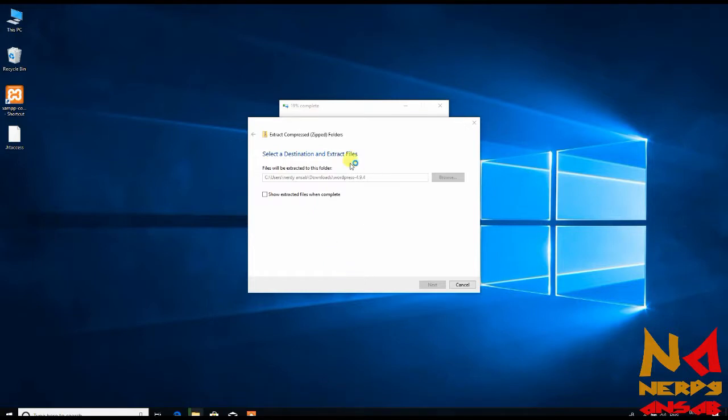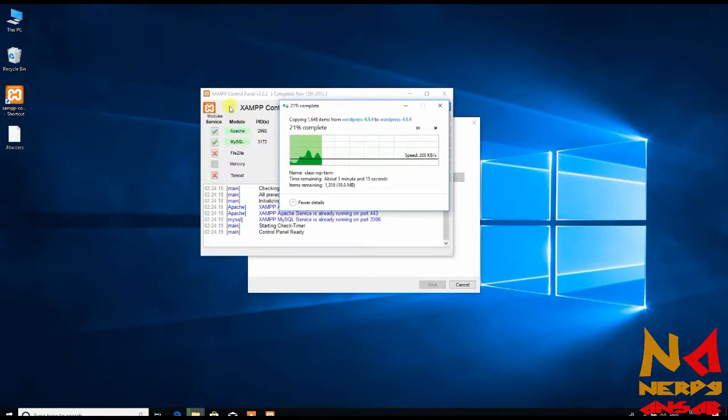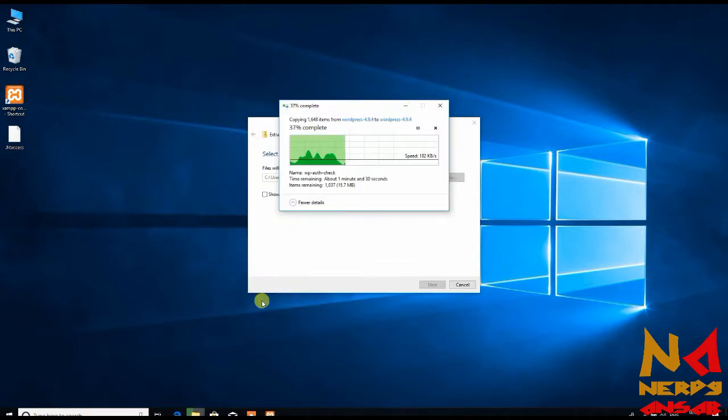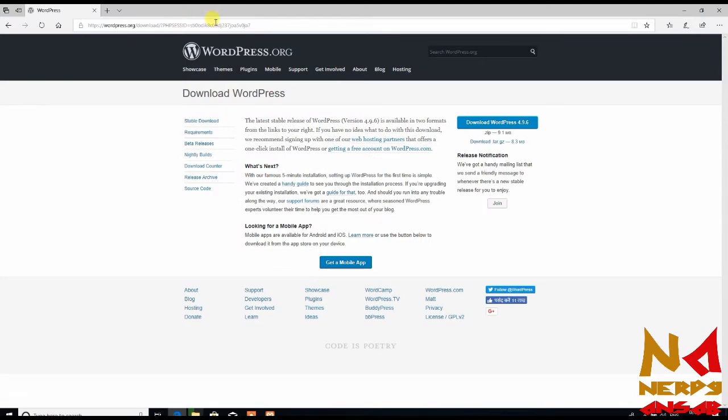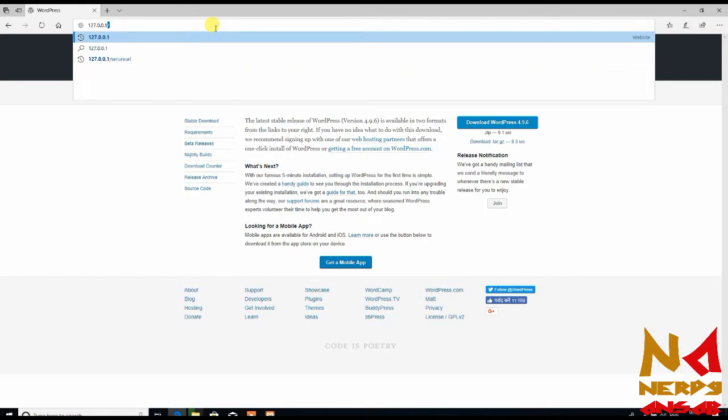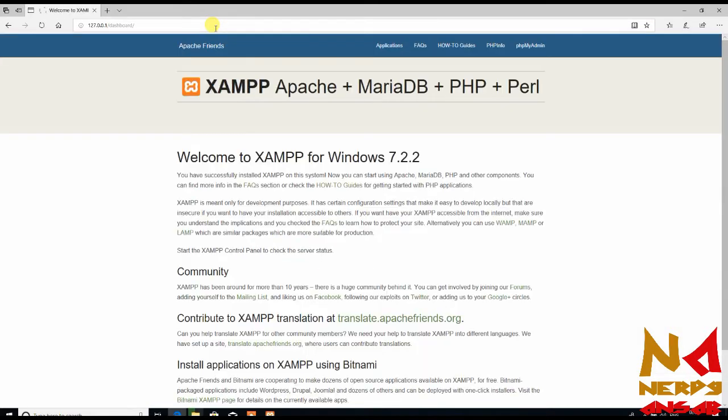So just open Xampp as administrator control panel, and after opening, start the Apache web server. It was already started, so I had stopped it. So start your Apache web server and also start your MySQL service. Now go to your web browser and type your localhost IP. Here it will be your Xampp homepage. Now you need to go to phpMyAdmin.